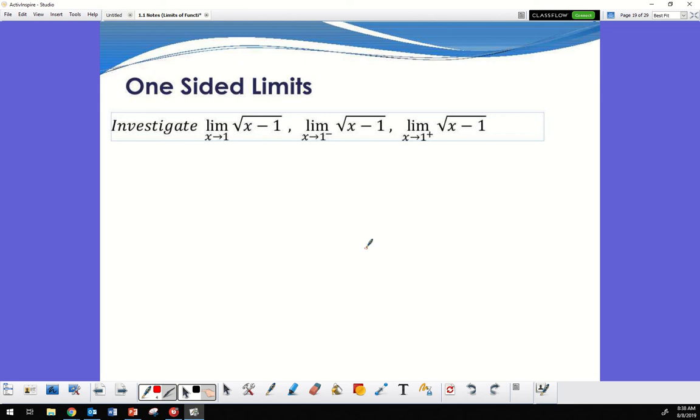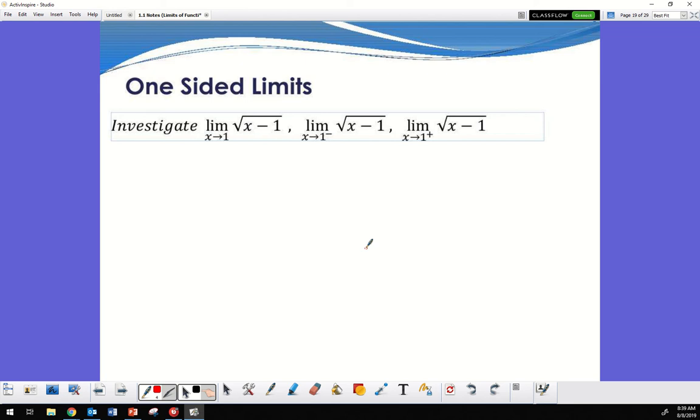Okay, let's start with the left. What numbers are on the left of 1? No. Smaller. Think smaller. Like really close to 1. Let's say 0.9. Okay, 0.9. This is why I say that. 0.9 is approaching from the left. If I were to think about this, think of what happens if I put in 0.9. What do I get there? I get a negative. Can I have a negative inside a radical? No. So that means this one will not exist, right? The left side does not exist.